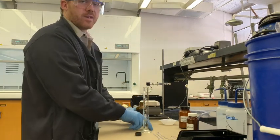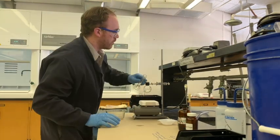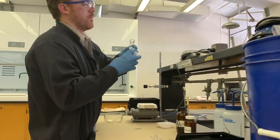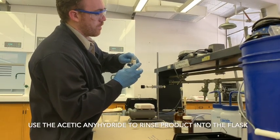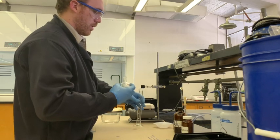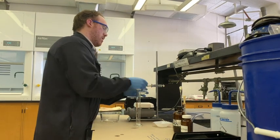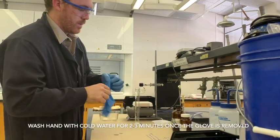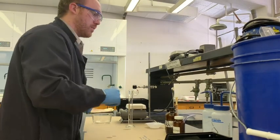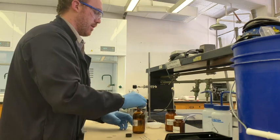The acetic anhydride is in excess so the exact amount doesn't matter too much - salicylic acid is the limiting reagent. Carefully pour it in, washing the solid around the edges of the flask. If you spill a little, switch your glove and compensate by adding another milliliter to make up for whatever was lost. One of the risks of using a small-neck flask is having these kinds of spill problems.